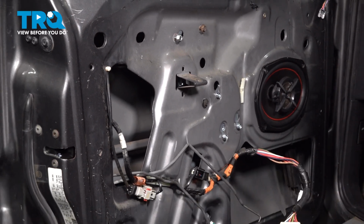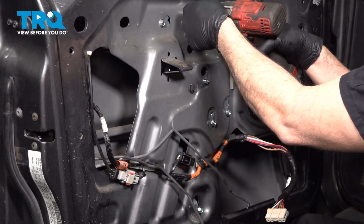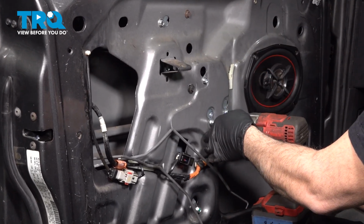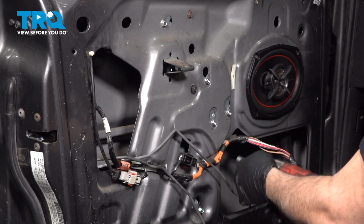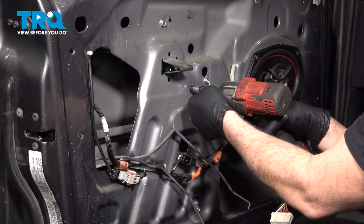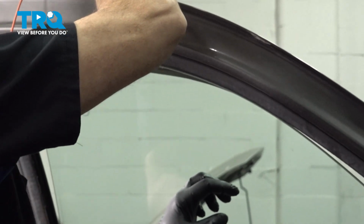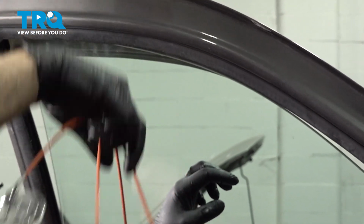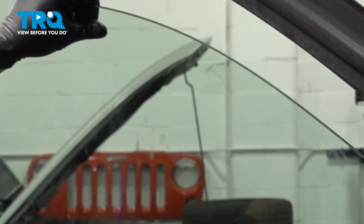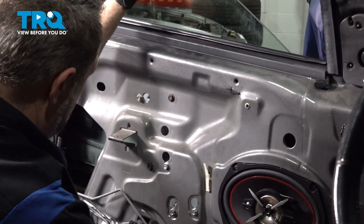Let's go ahead and tighten down all of our hardware. And you can remove your tape or your suction cups, whatever you decided to use to support that glass. And we want to slowly lower this down. And we're going to bring our glass down inside.